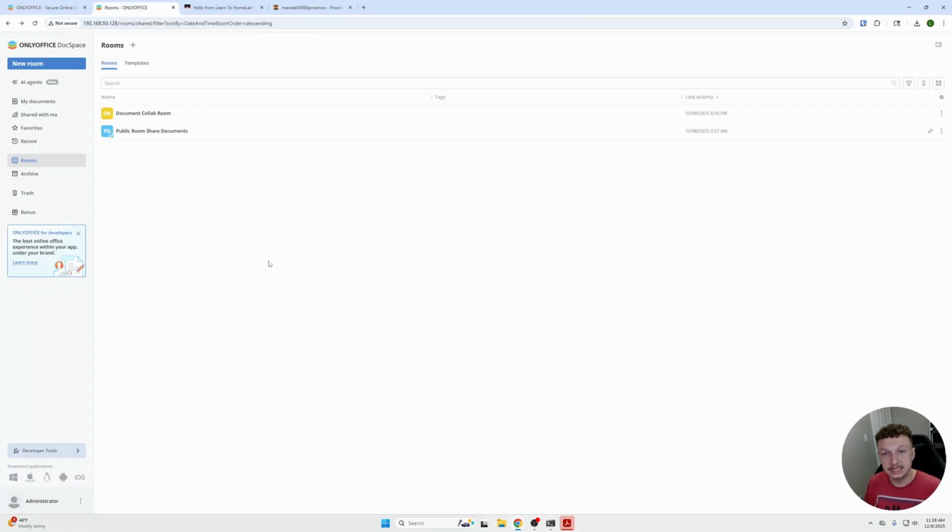And then when you're logged in, this is what it looks like. So you can have rooms that you share, or rooms that have purposes, or maybe you can make rooms for specific teams if you want to use this for your organization. But keep in mind that the free version only allows 20 users or 20 connections at any one given time to be connected and interacting with documents. And then you create different areas within here. For instance, this is a public room where maybe anyone can have access to these documents, and then you have a private one.